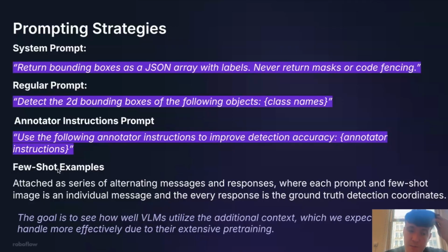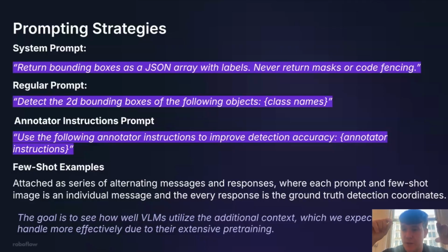Then the same thing goes for few shot examples. We do it in a way that we pre-create the conversation with Gemini, because we've seen a lot of resources that say it is better to do it this way. They're pre-trained in this way. Basically, we take each example, an image from our few shot splits, and in our message to Gemini we include it as a turn where a user sent a message saying, hey, detect objects in this image. And this is the image from the few shot splits, so we know the ground truth of that image.